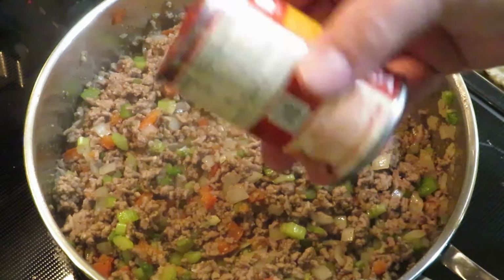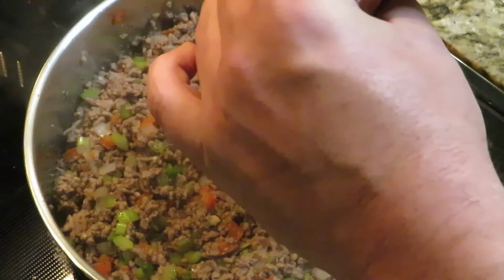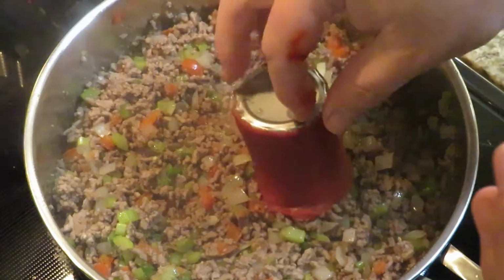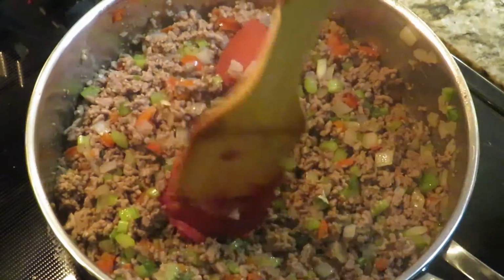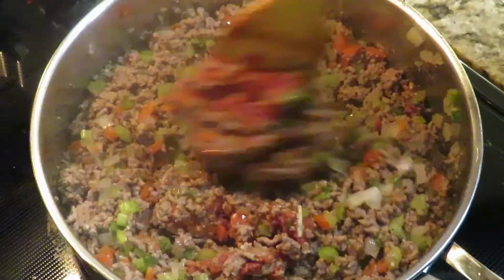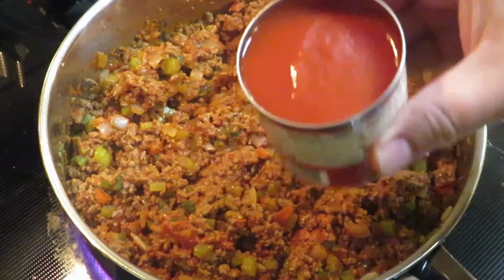Very important for this, a 6-ounce can of tomato paste. Here's a fun hint. Open up both sides, take the metal from one side, push the metal from the other side like a piston, and boom, it comes out just like that. Now just make sure you take that side off, otherwise somebody's going to hurt themselves. That's not delicious, it's dangerous. Dangerous is not delicious, and vice versa. So anyway, stir it up. You want that tomato paste to start melting in there and get those flavors all around each other.